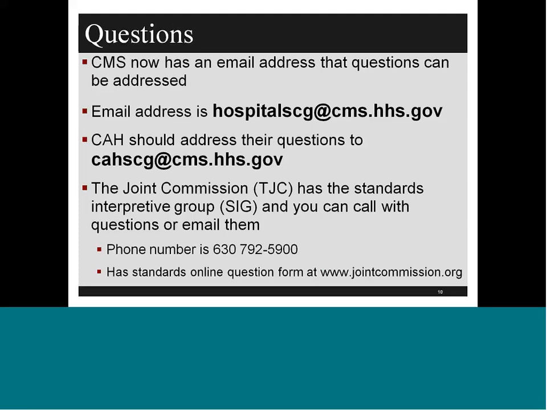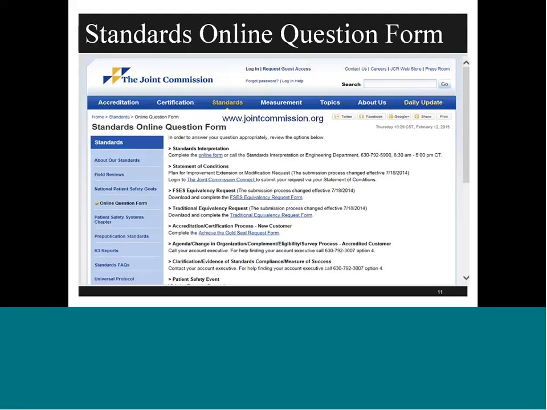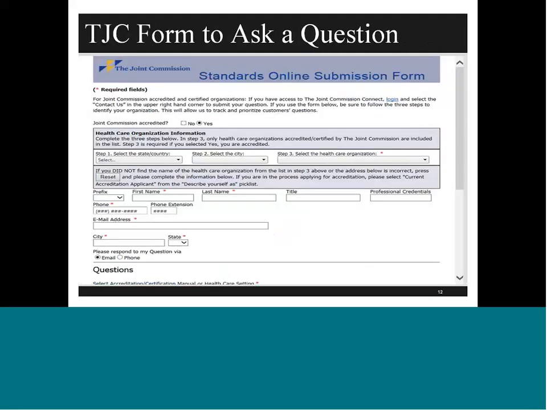And when we talk about the Joint Commission contract management standards, this is also a phone number that you can call and talk to the Standards Interpretation Group. And on slide 11, when you go to jointcommission.org, this is when you click on online question form, because they ask you what manual you're using. The same way if you email questions to CMS, you would want to say, I have a question about tag number A, you know, 150 or whatever. And then it kind of looks like this. You just fill it out.